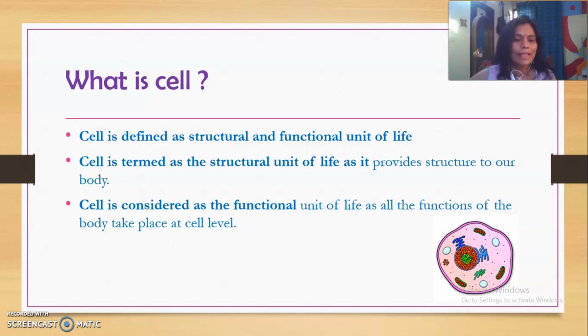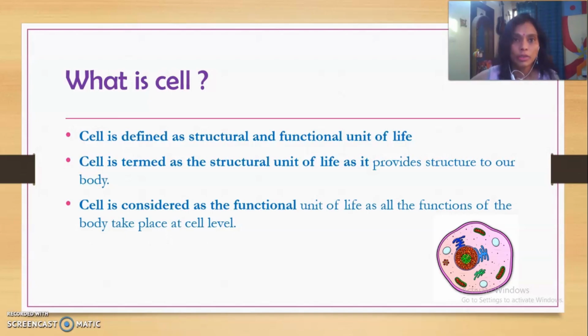Let us start with what is a cell. Cell is defined as the structural and functional unit of life. This definition you have to learn. Here the two words structural and functional have their own importance. We call it a structural unit because all the bodies are made up of the basic unit, the cell. Just like a wall, दीवार, is made up of a single unit, brick या ईंट जिसे हम कहते हैं. Same way, all the bodies are made up of cells, and hence we call it the structural unit of life.